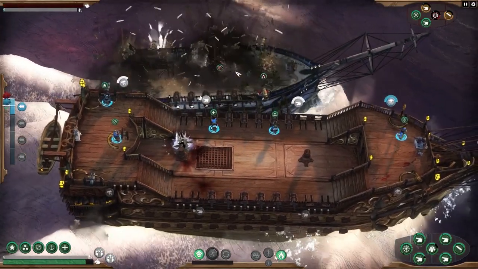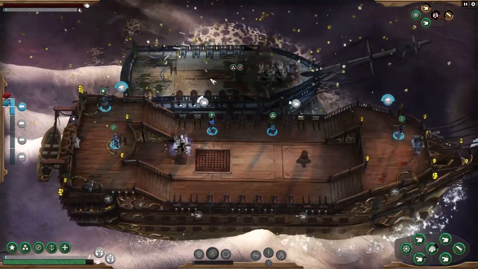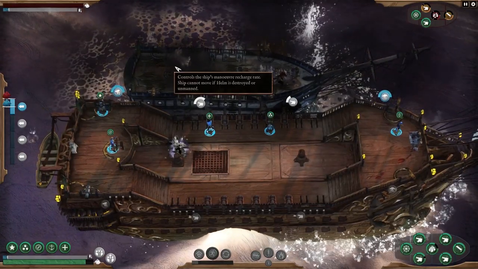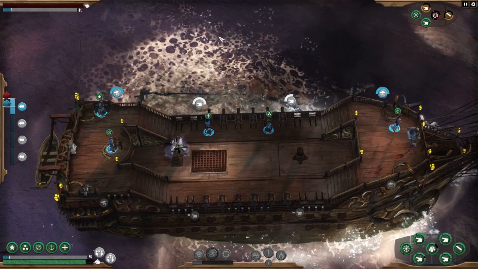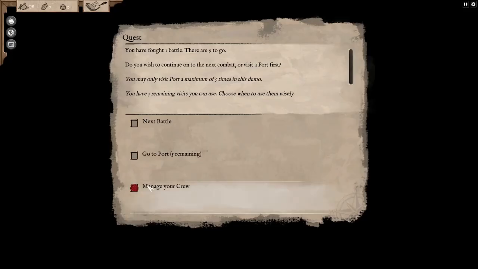And that's taken them down. Beautiful. Yes. Yep, there you go. Goodbye, fellas. Goodbye, enemy. There you go. Your ship's blown up around you. Oh, someone went to the wheel, though. At least you're going down with the ship. That's very noble. At least there was a little bit of nobility at the end there. Well done. 64 gold. Continue.